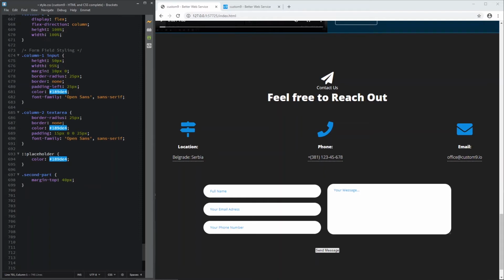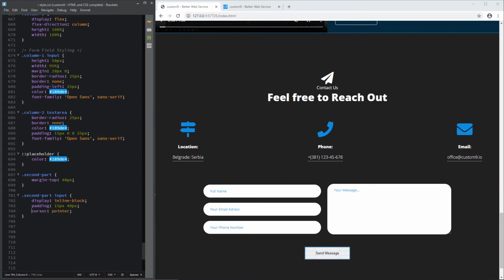Actually, this is our button. Let's set as display inline block. Okay, change the padding. Then change the cursor to be pointer.